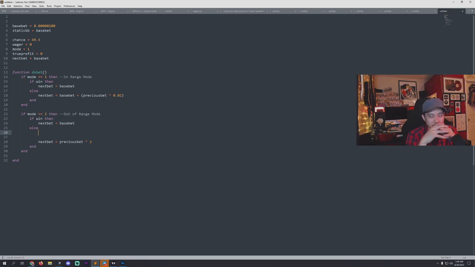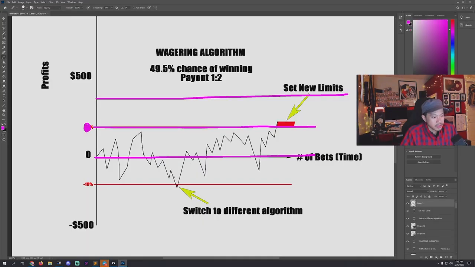So what we're going to do is we're going to take that next bet, and then we're going to make it equal to your base bet, divided by 10. You're asking me why are we doing this? Well, let's go back here. We'll say our base bet here was 100, and we go all the way down, minus 10%.